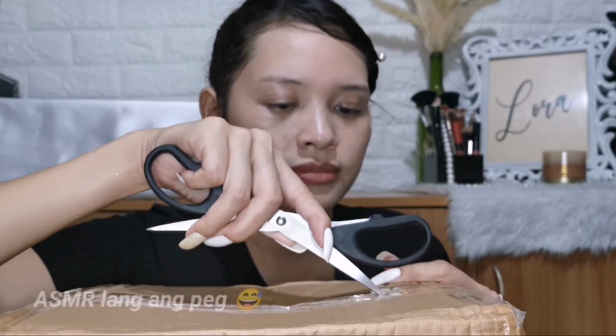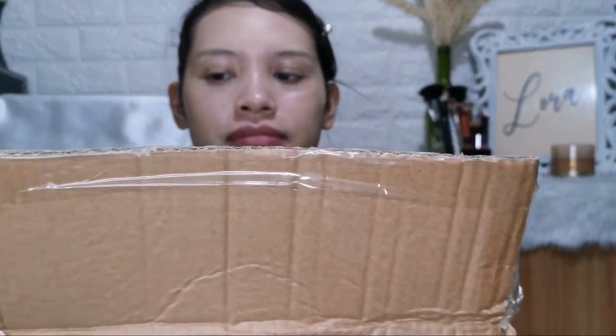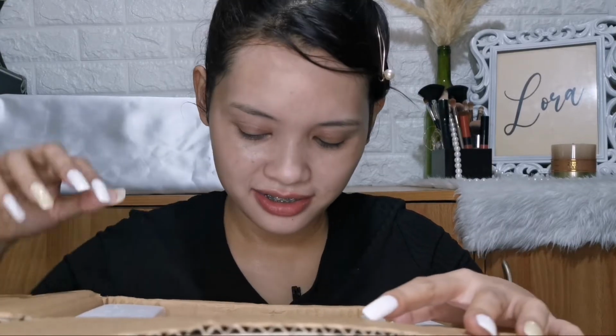Before we will proceed to the next step, guys, this is it. I-unbox ko na talaga yung box, para malaman na natin kung ano ba talaga yung laman nito. So, ayan guys, na-open ko na siya. Wow! Ang ganda niya. Ito na guys, ipapakita ko na sa inyo kung ano yung laman ng box na to.